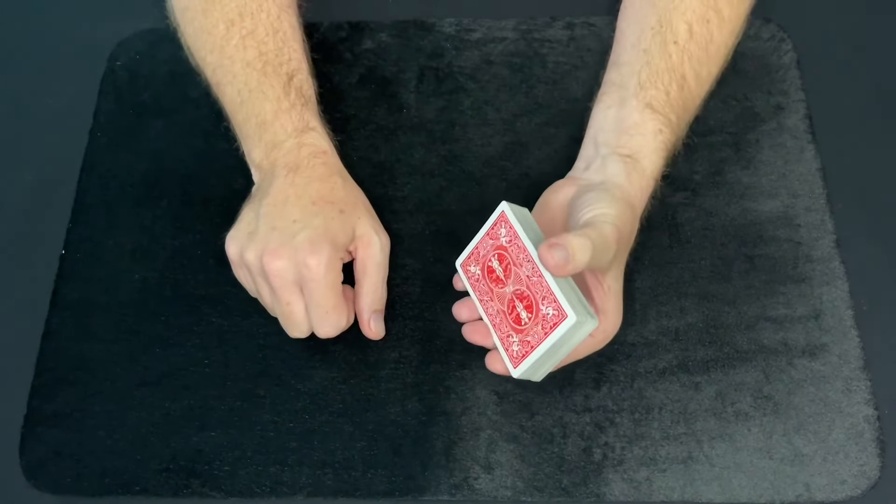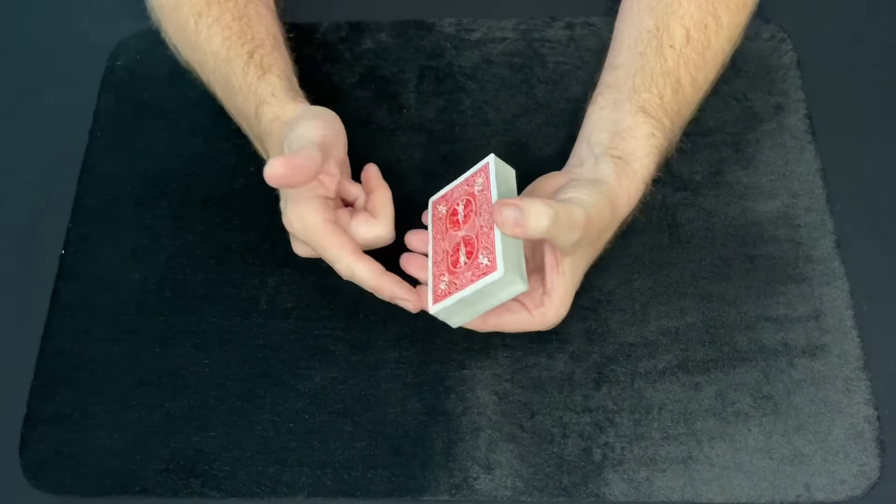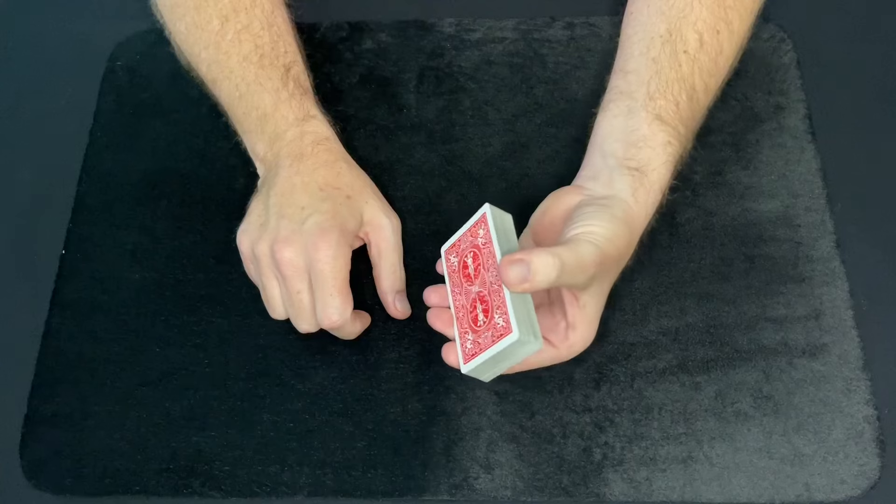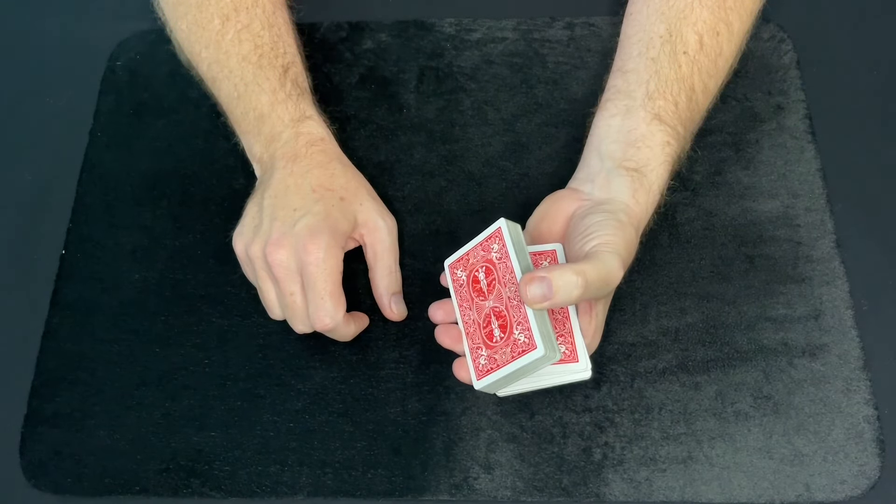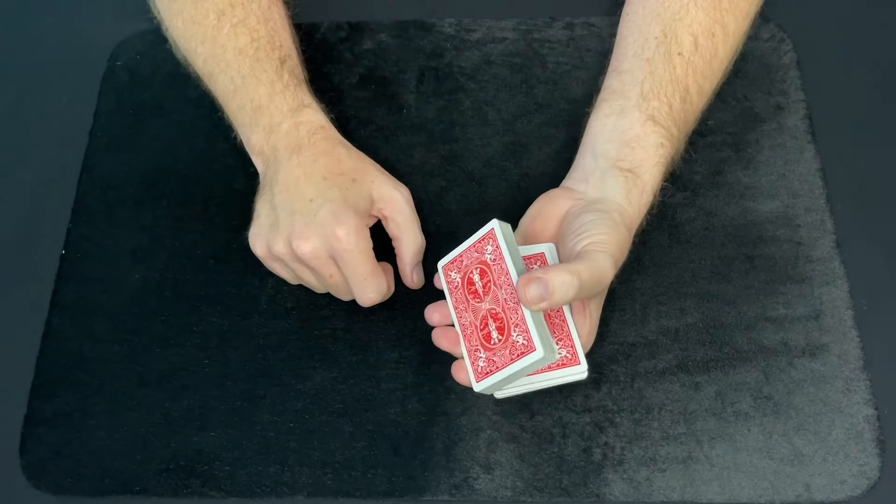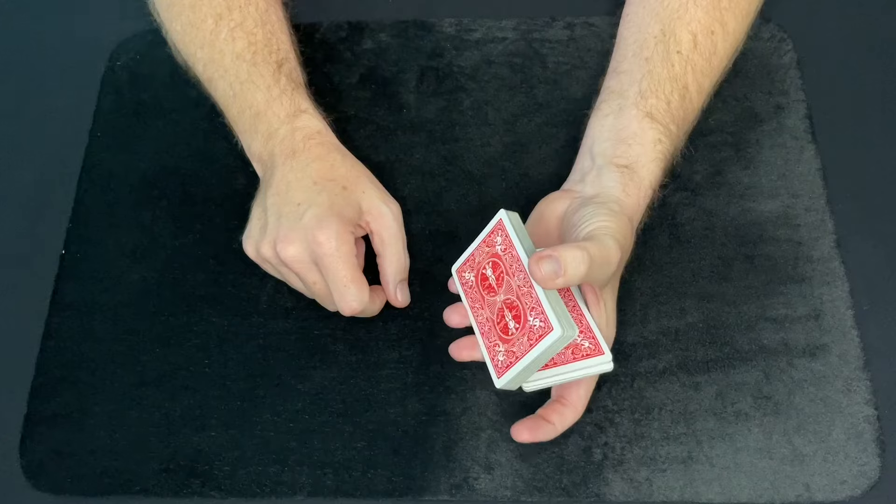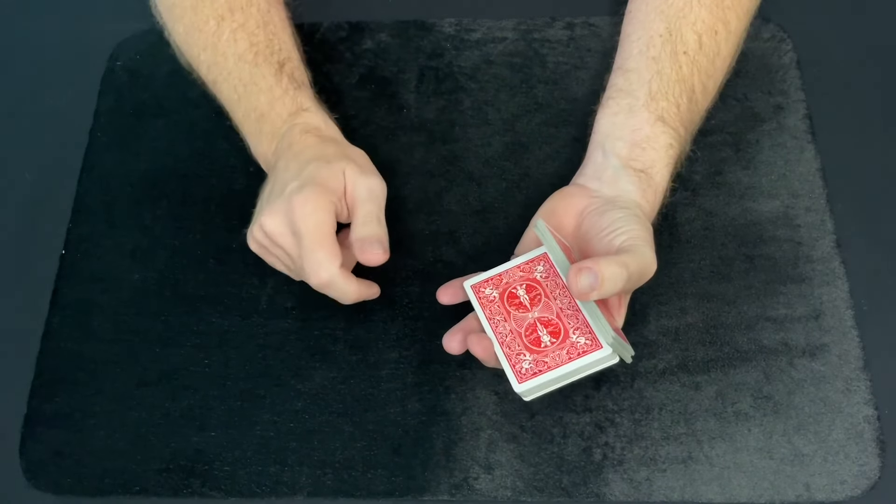And then what you want to do is get in the position to do a one-handed cut, where you're holding the cards with your thumb and your fingers, and then just letting some of the cards fall down. It doesn't matter how many, but you want about half the deck. They fall down onto your palm with gravity. Get your pointer finger, push these cards over. Which allow the top stack to fall.